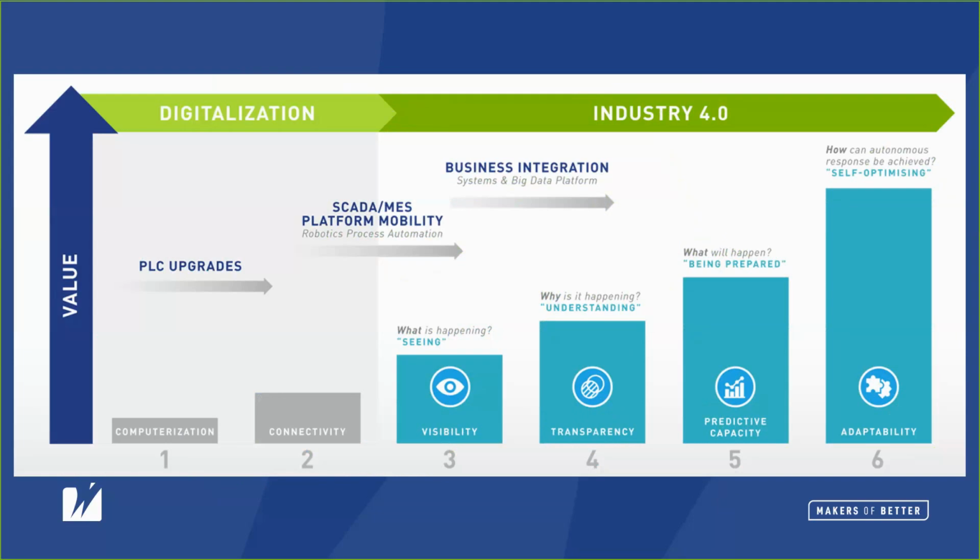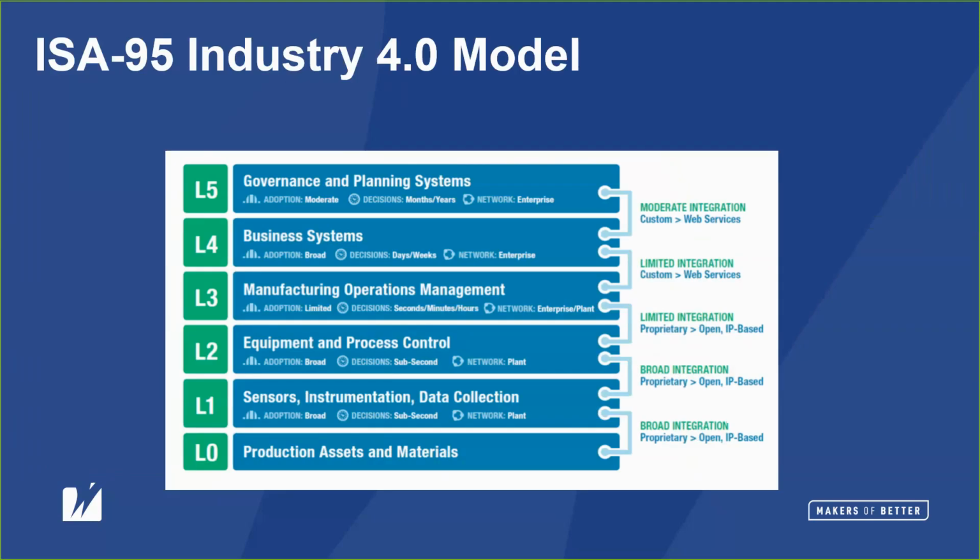Yeah, like Ben mentioned, we started this Smart Factory journey knowing that we wanted to get to a more Industry 4.0 footprint in our cylinders division. We started with this model, whereas the spectrum moves to the right, you get more value, but also more complexity and more data integration needed. And we knew we wanted to get there. We didn't know how at the time. So we started with this Industry 4.0 model called ISO 95.